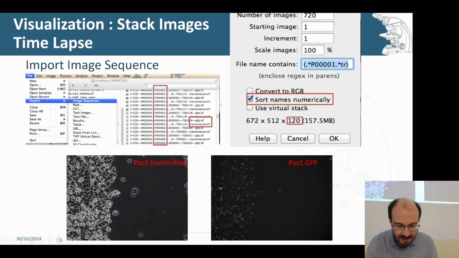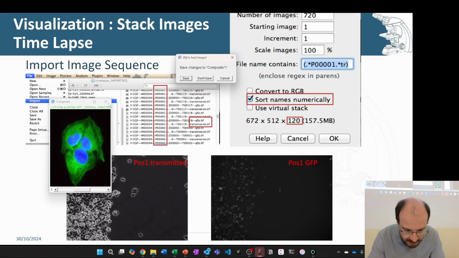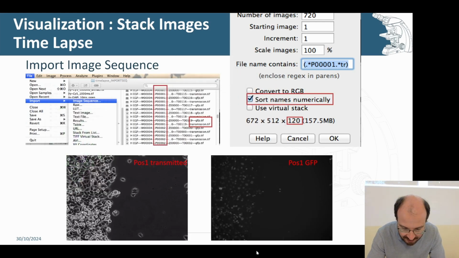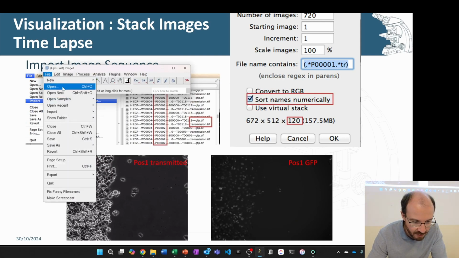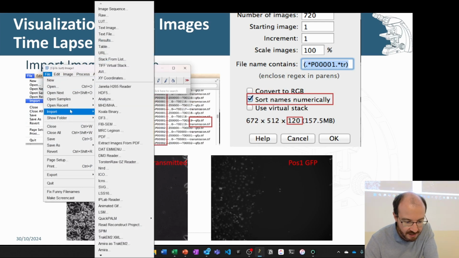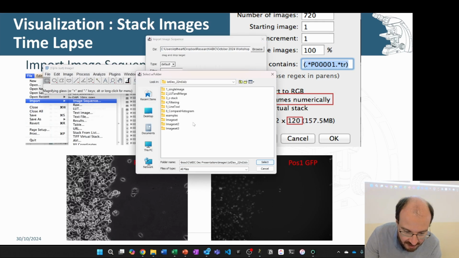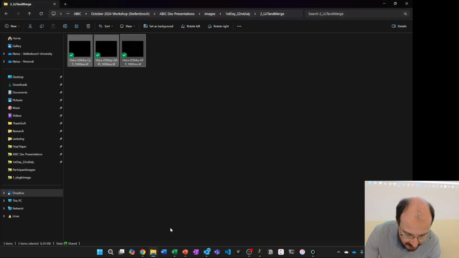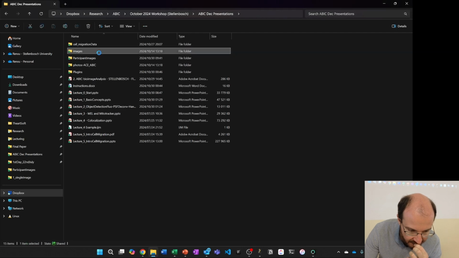Now, the way that you would do this, and you don't have these images, but I'll just demonstrate this. Let's close everything so it's a fresh start. There you go. So you go to File, where you would have typically just said Open and then selected an image. Now you can go to Import, and you have lots of options here, but the one we're interested in is Image Sequence. If we import an image sequence, then I must select where the source of this image sequence is. I'm just going to take this one. I must just remember how it's actually stored. Oh, come on, it's there.